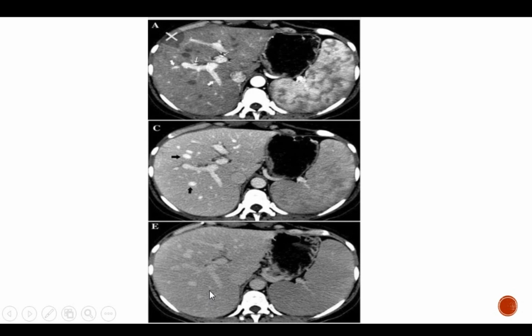For the less experienced ones, the easiest way to differentiate whether this is an arterial or venous phase is to look at the spleen. If the spleen is showing this pattern, the zebra pattern, this is arterial. If the spleen is like that, it's either portal or delayed, but it's not arterial. So if you have this appearance, this is arterial. It's an easy trick to differentiate.